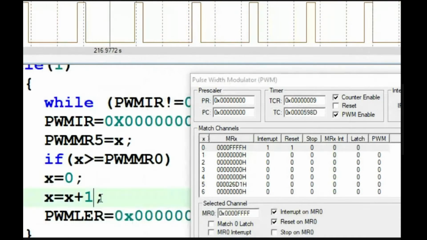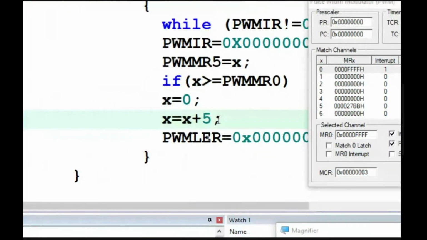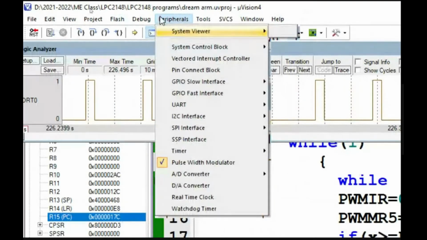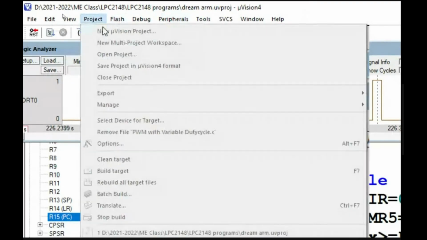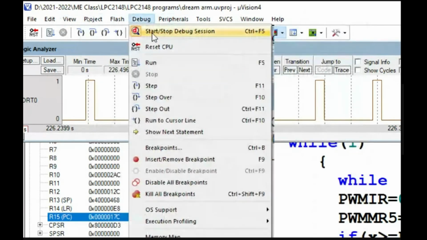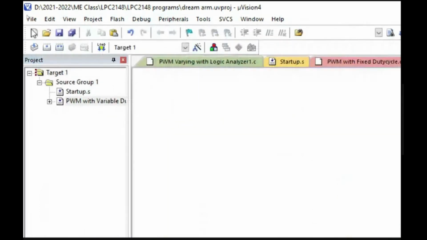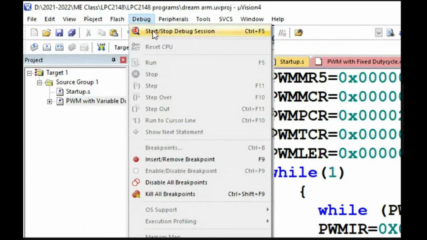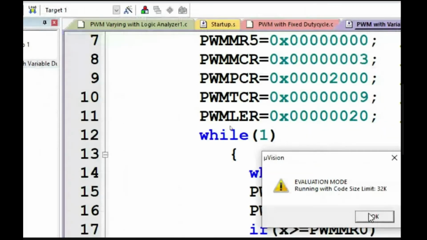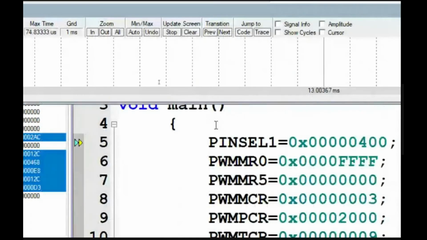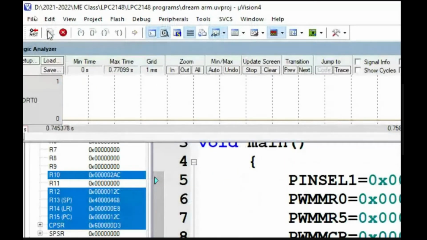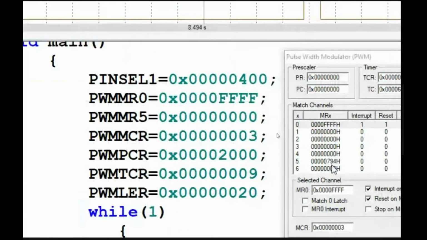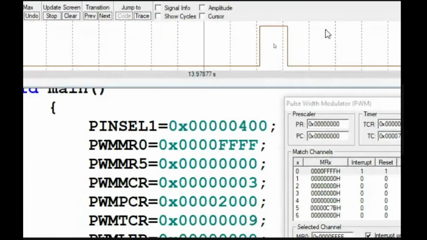So to reach this quickly, I can make it x equal to x plus 5. If you give x equal to x plus 5, it can become 5 times faster, something like that. Project, debug, start. Because I have modified it, I'm going to the editor window and correcting it, like how you do it in lab. Now I have 5 times speed increased. You can see somewhat improvement, right? 6, 7, 8, 9, 8. It keeps on increasing, right?